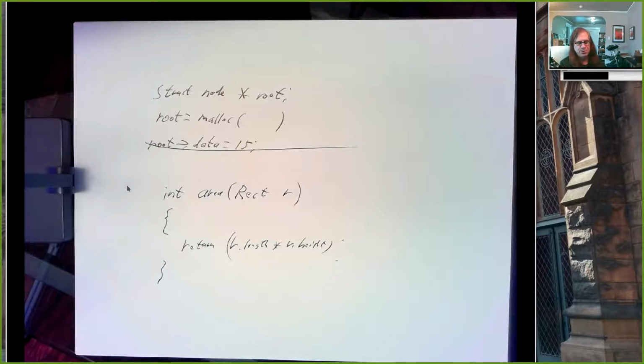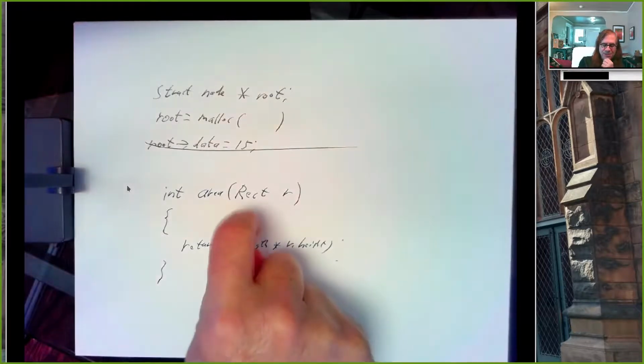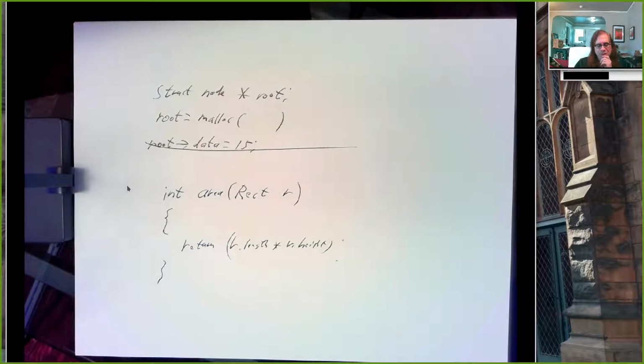That's what we do in C, and we can do something like that in Java. But it's getting away from this idea that the area function really only wants to be called with an argument that's a rectangle, right? We don't want to find the area of an integer or a string. We want to find the area of a rectangle. Spacing does not matter in that context.